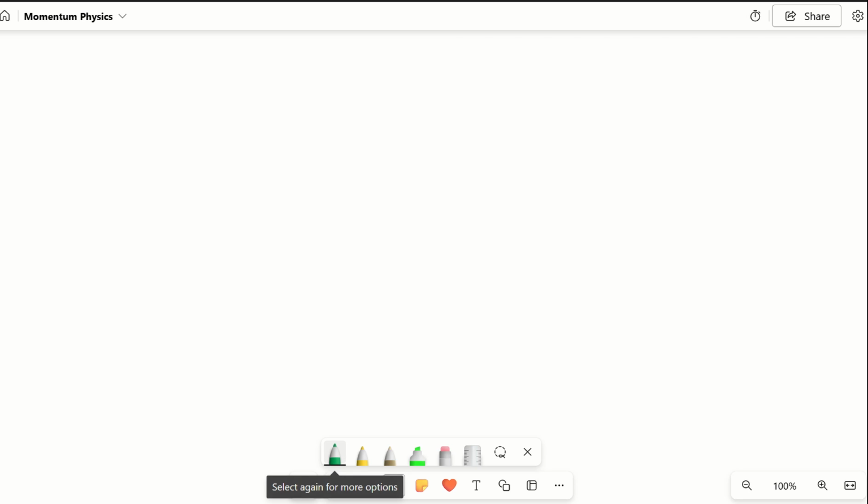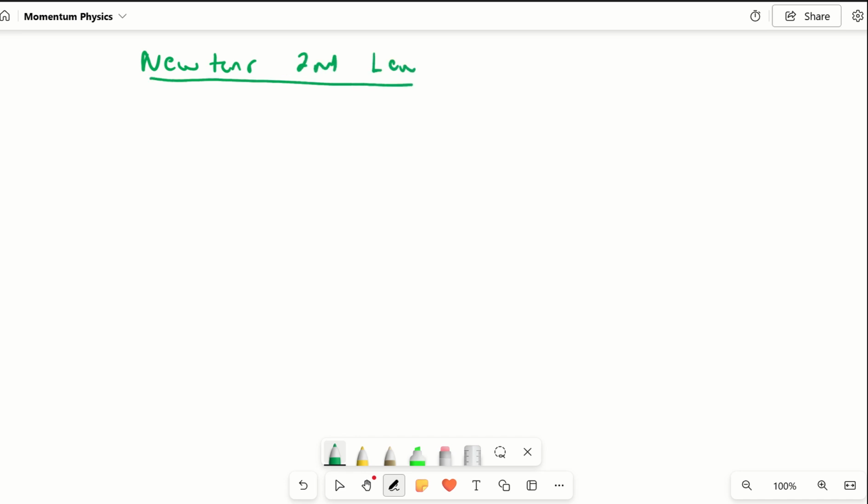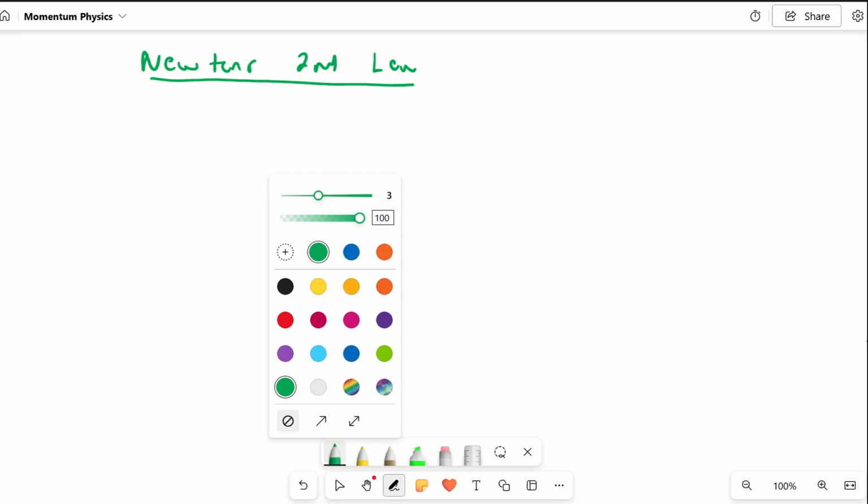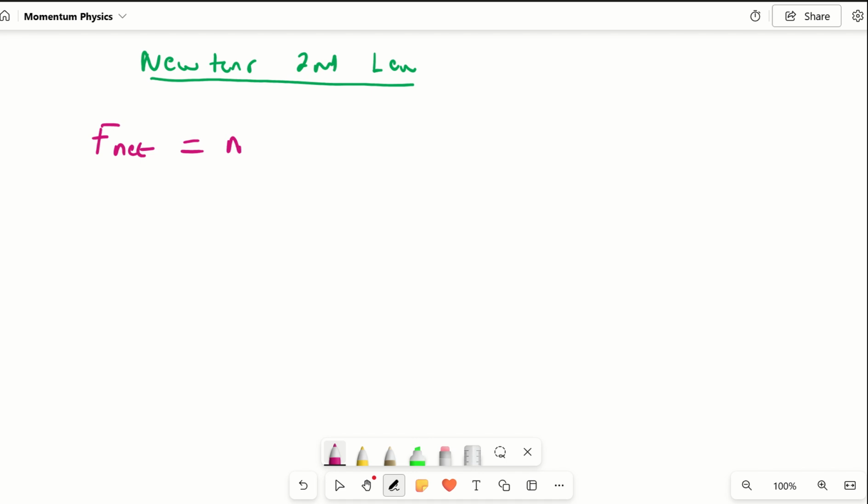At what we call Newton's second law. Newton's second law. Very important. And what does the law say? It says F net equals mass times acceleration, mass of an object. So now, please note that this formula, or the second law of Newton, is not F equal to ma, but F net. There's a reason why they've got a net there. I'll explain just now.